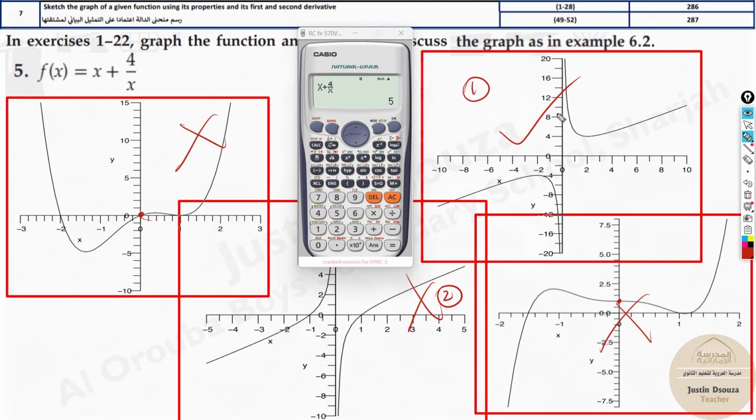So this is how we can easily solve problems by graphing just by putting it in the calculator. Now you might think, why don't I do mode 7 and do the table? Yes, you can do that as well. You can type the equation over here, but then you need to start, stop, and there are lots of things you need to check. You will get a set of values.